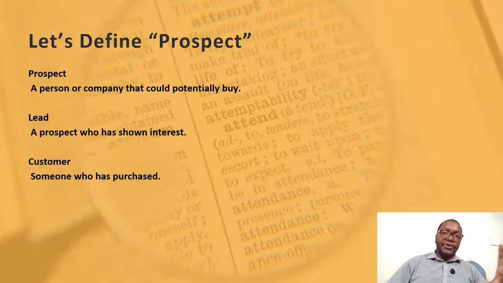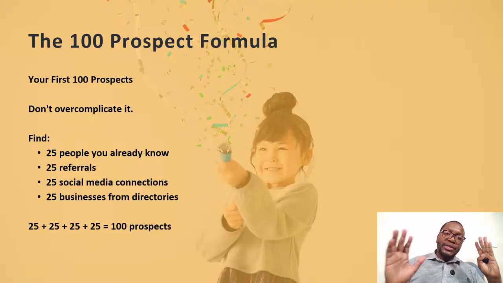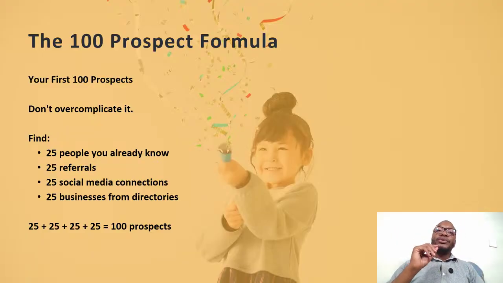So, if you're on YouTube, feel free, take screenshots. I hope you guys have your notepads. This is purely 30 minutes of valuable content, no fluff. I'm not doing that fluff stuff. Okay. So, the 100 prospect formula. This is the formula we're going to be working with right now. I want you to look at this formula. I'm going to explain it to you, and I want you to implement this. Start implementing this today. Okay? Don't overcomplicate it, simplify it. Keep it simple, KISS. Keep it stupid simple, right?